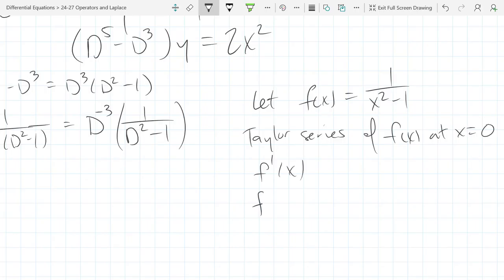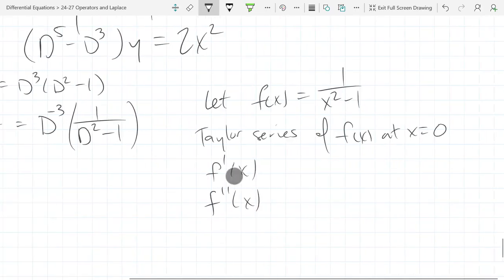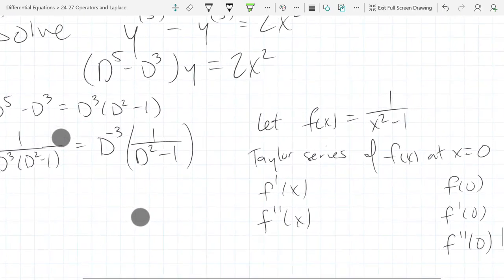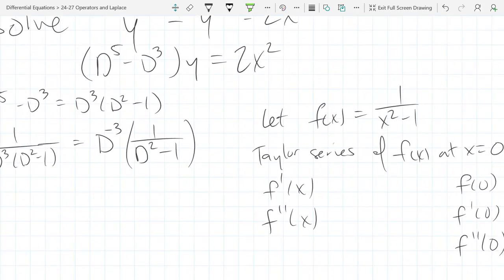So you need f prime of x, f double prime of x, and then figure out what is f of 0, f prime of 0, f double prime of 0. And do you want me to use f's and x's? I thought you might appreciate the notation that's just like calc 2, basically. All right, so go ahead, take the derivative twice, and then plug those values in. Make sure you use the factorials. Don't forget those factorials that jump in. And then try to reconstruct your actual answer to this.